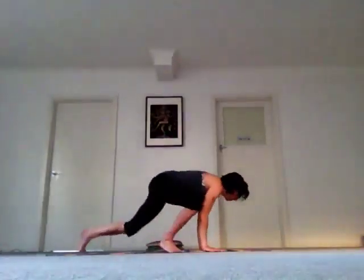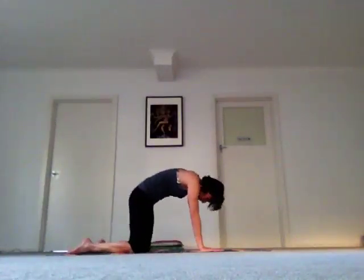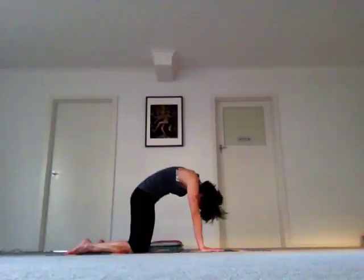And come back to center and now come onto all fours. Make sure that your wrists are under your shoulders, your knees are under your hips. And then round your back, tucking your belly, look down towards your belly button, cat pose.